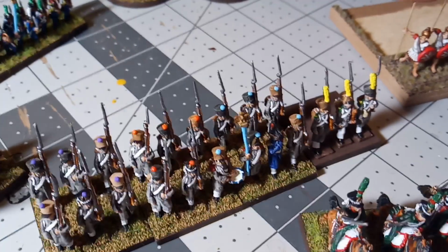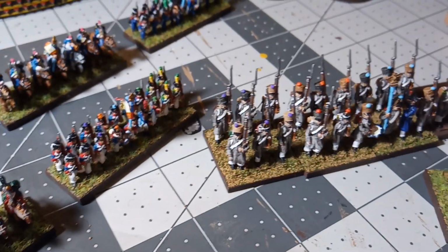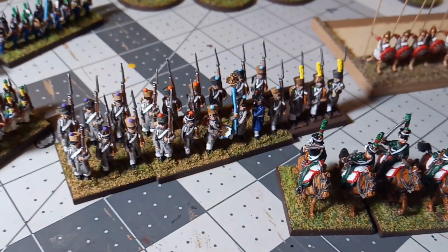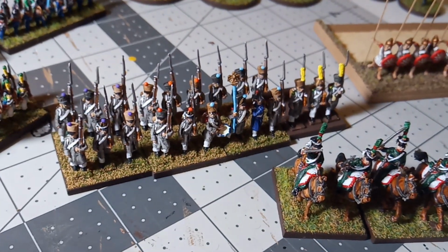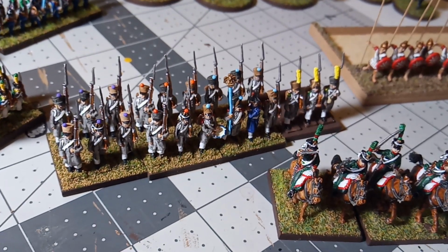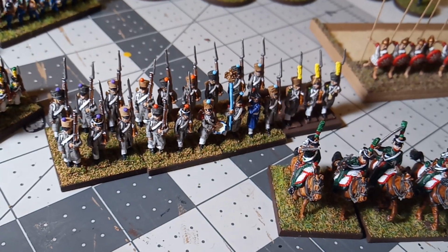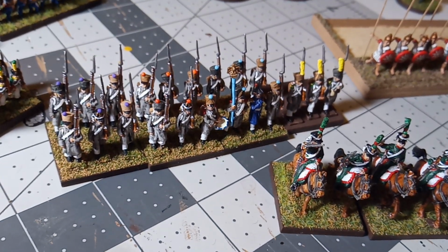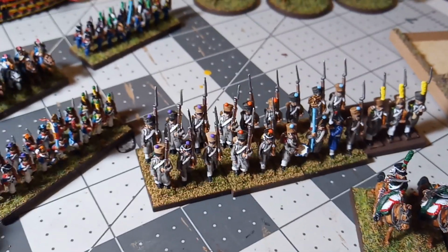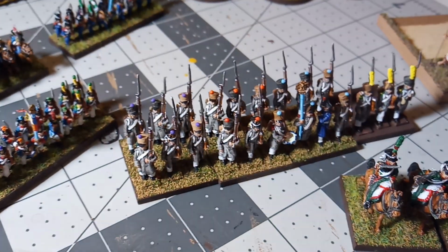And I have enough to do a company of the Voltigeurs and a company of the Grenadiers when I get around to painting them. And since I will be doing 3 squadrons of the 13th Chasseurs, that will give me enough plumes to do 3 battalions of infantry in greatcoat. And then I have to start looking for other regiments of Chasseurs or perhaps even Hussars that didn't have plumes on their shakos, and that will allow me to do even more conversions with them. So anyway, you can see I still need to put grass on those bases. I've only flocked them as of this moment.